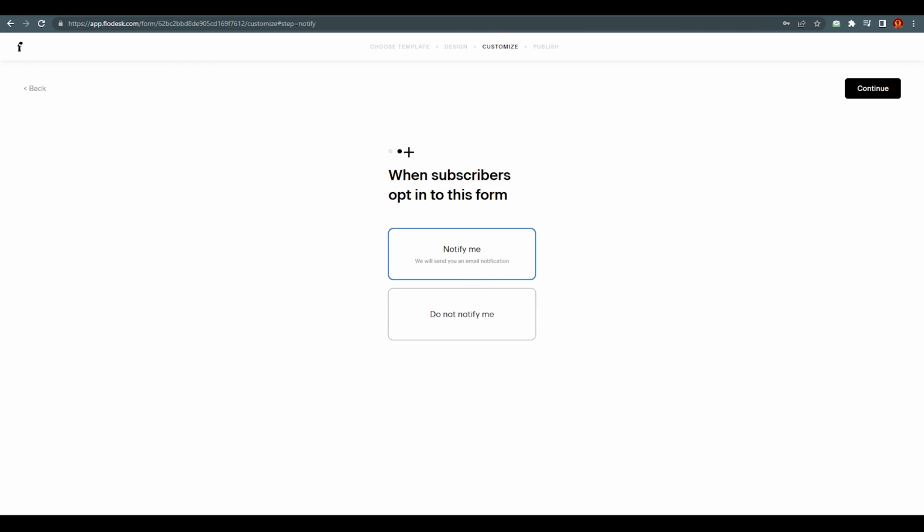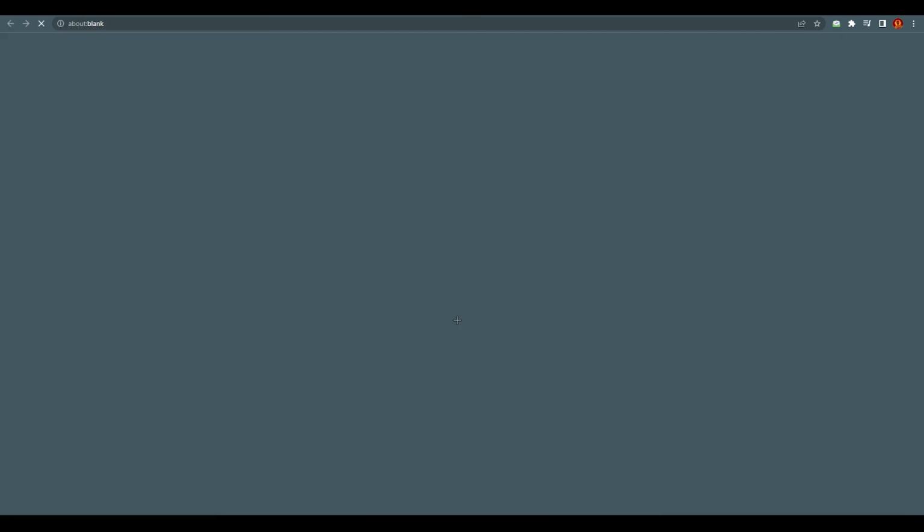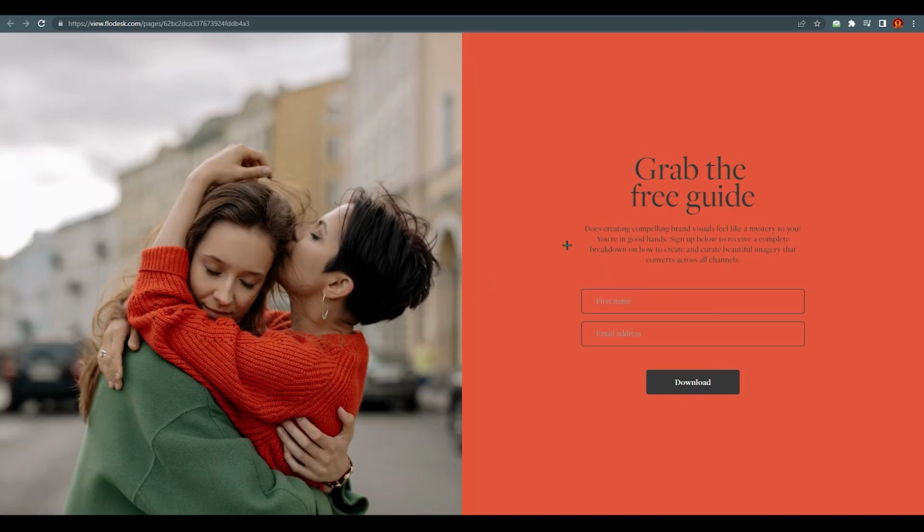So yeah. And if you go to the third step, you will find that after this form is submitted, you will get the success message. The success message, what was that? The one we have created for our customers when they are done with our form. Otherwise you can also redirect to your URL, to your website directly. So that's all good. And if you go on publish, you can share it from here and edit the link preview. You can check your form from here if you want. And that's it. That's all you needed to know about the landing page for Flodesk.